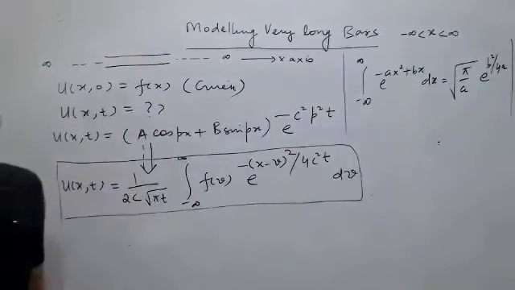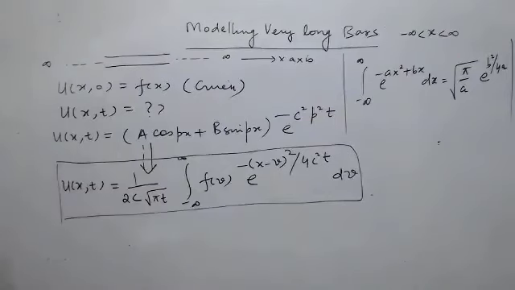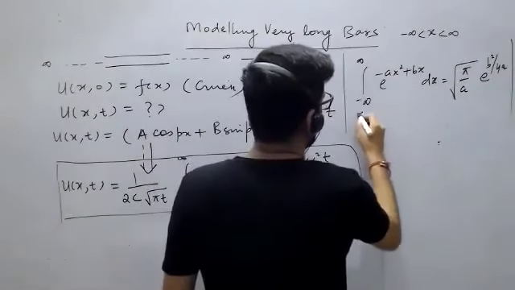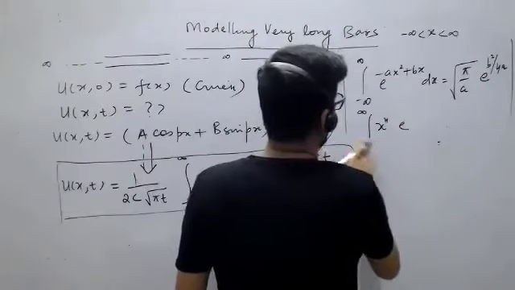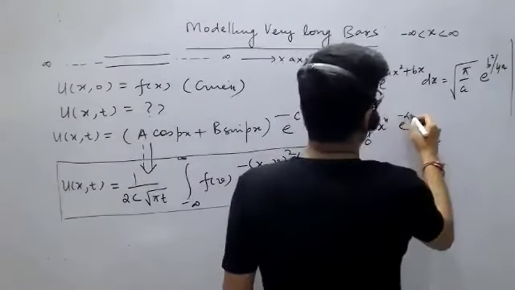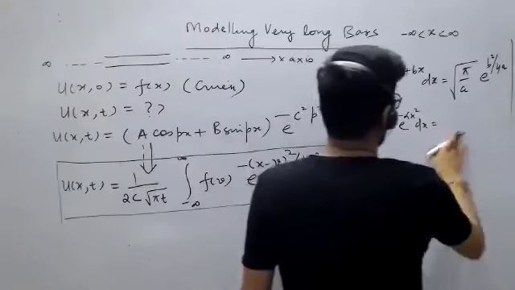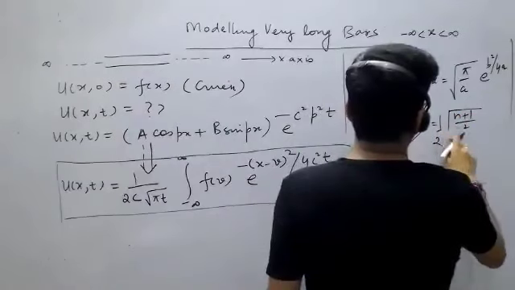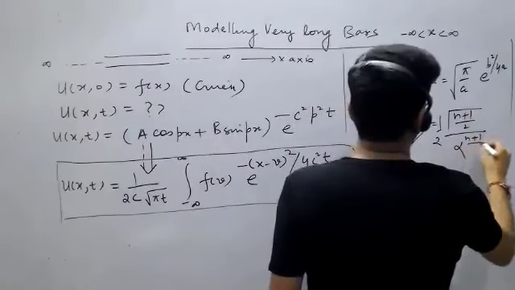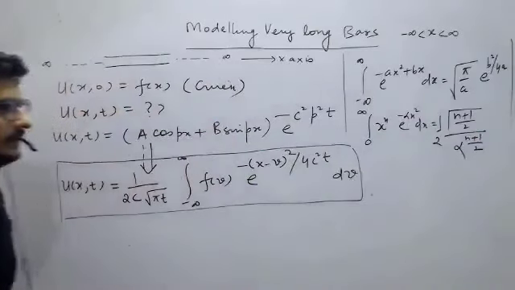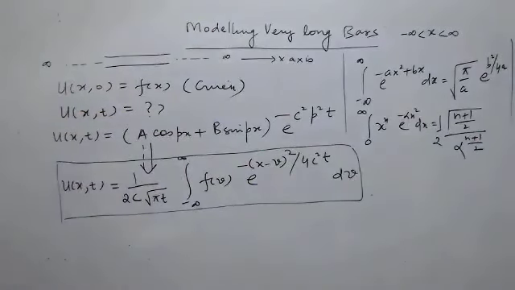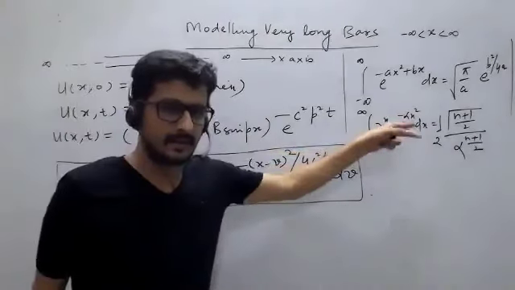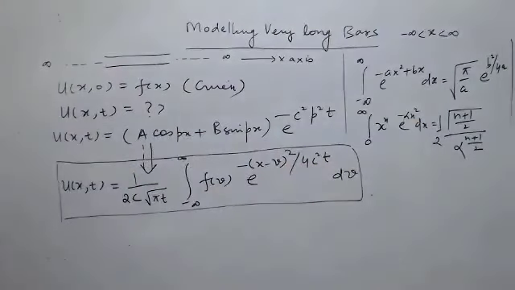So this integration you have to remember, and the others also, because f(v) is there. Sometimes the other one will be used: 0 to infinity x to the power n e to the power minus alpha x square dx is equal to gamma of (n plus 1) by 2, and half over alpha to the power (n plus 1) by 2. This is one of the integrations that will be used, because here you have Gaussian square, here also there is a square, so this type of integration will be used.